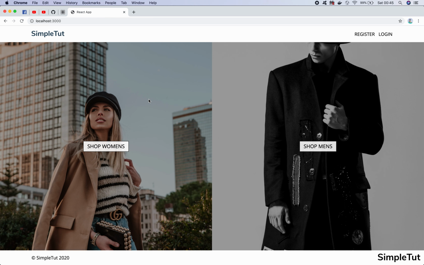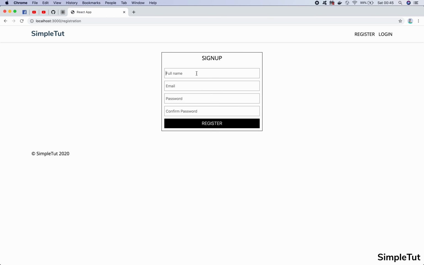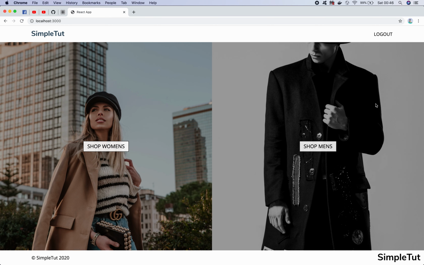Now, I want to give you a quick demo of what we're going to be implementing in this video tutorial. It is basically user email and password authentication. Users will be able to register their information, so they'll enter a full name, for example, Joe Mass, their email, joemass@outlook.com. They'll enter a password and a confirm password. Once they hit register, they'll not only be signed in to the application, they'll be redirected away back to the home page.